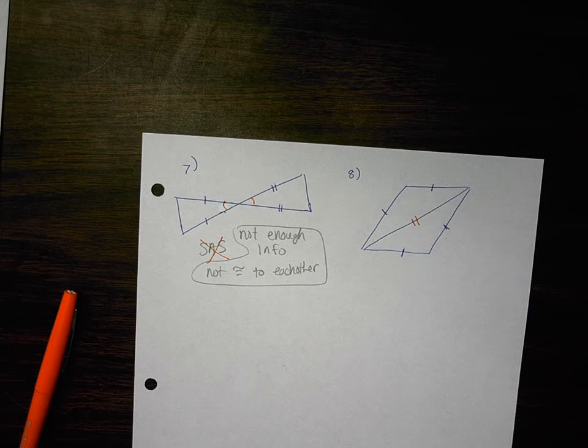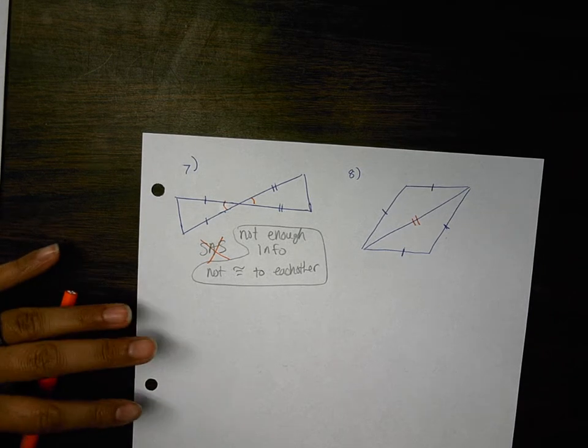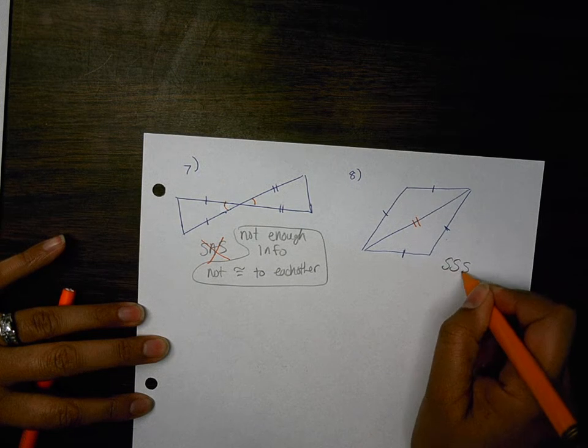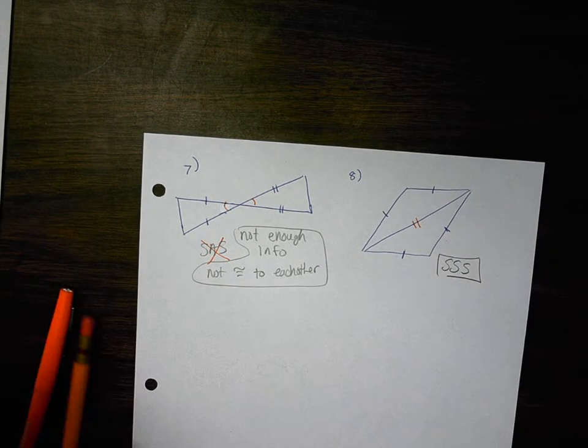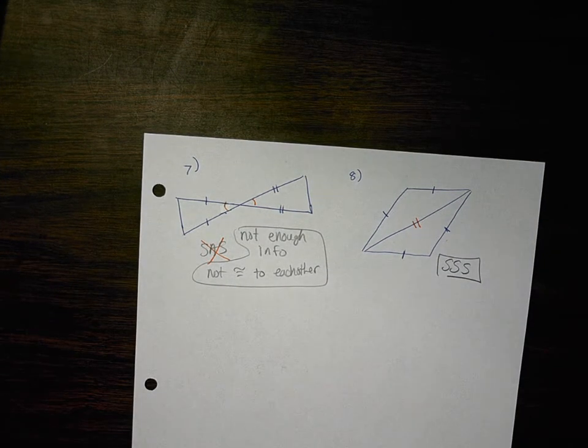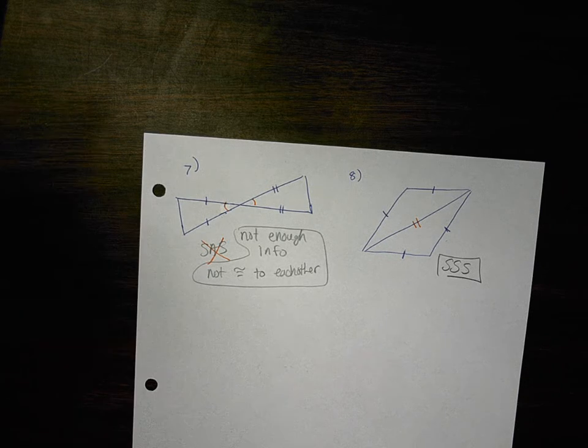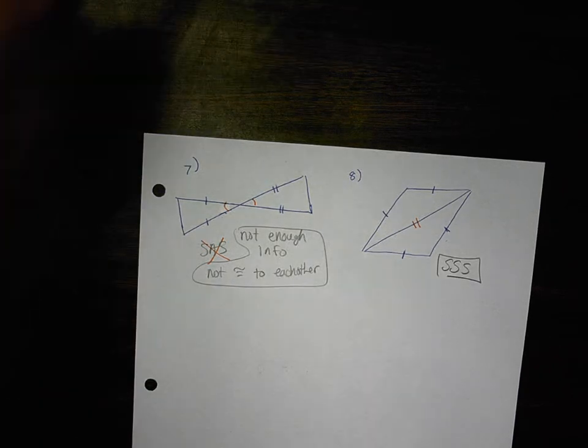So, is this side, side, side? Yes. Kids are like, oh, but no, because they're congruent to themselves. Yes, but this congruent to themselves also happens to be congruent to those 2 over there. So, can we say side, side, side? Yes. So, be careful with that one on the test as well. Side, side, side. All right, questions? No questions? Yes.